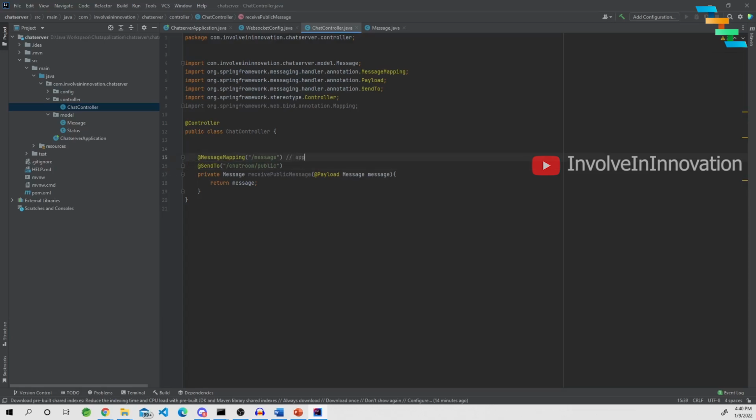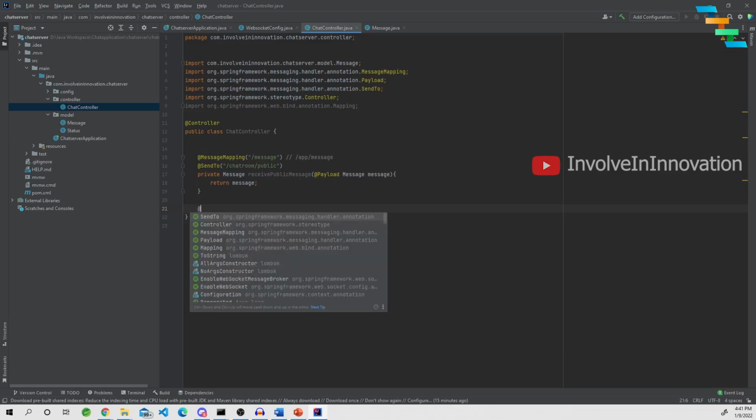Whenever the user wants to send a message to this WebSocket, then he needs to send with this URL /app followed by /message, because we have given the application destination as /app. Whenever the user wants to receive a message from this public chatroom, then they need to listen to this topic, chatroom and public.